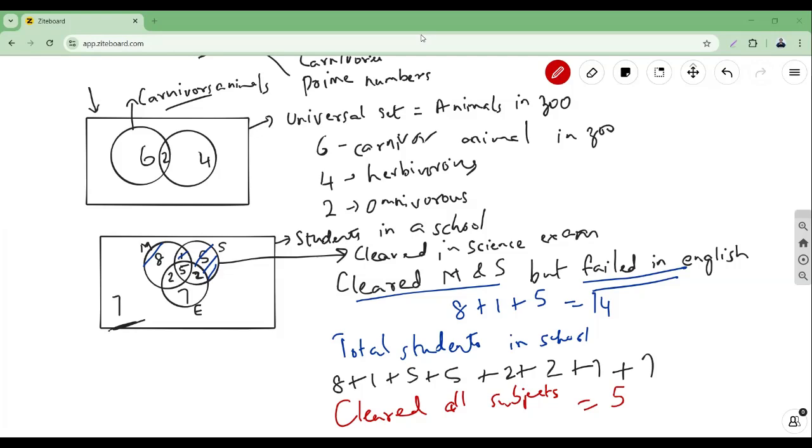You can take examples of how many clothes you have in your closet and how many you have which is like a party wear, or how many has become already short or it's not usable. These are the different kinds of sets that you can make, right? Like universal set can be the number of all the clothes in your closet, and one set could be the clothes that you cannot wear. One set could be the party wear. One set could be casual wear. So these are also sets. Go ahead and actually draw those practical situations also and Venn diagrams, and enjoy learning mathematics. Bring mathematics into your daily life.